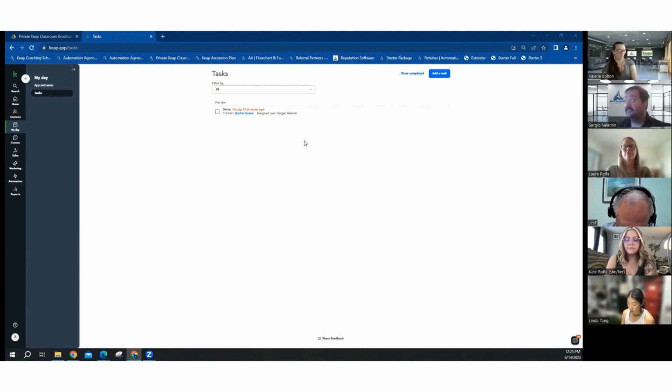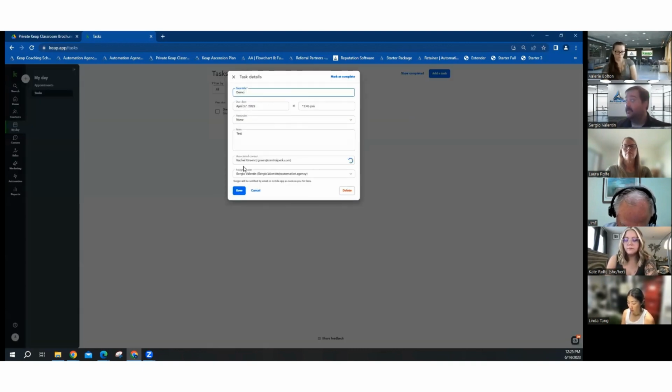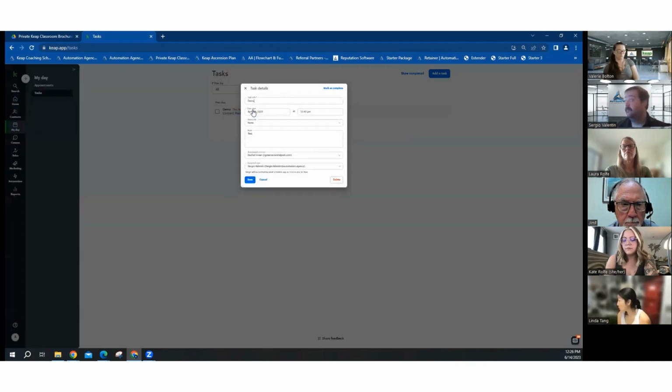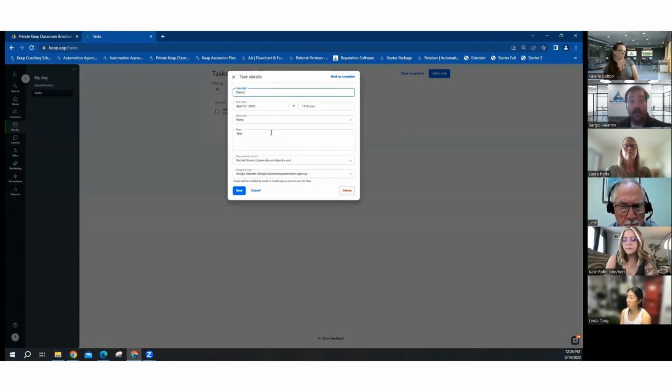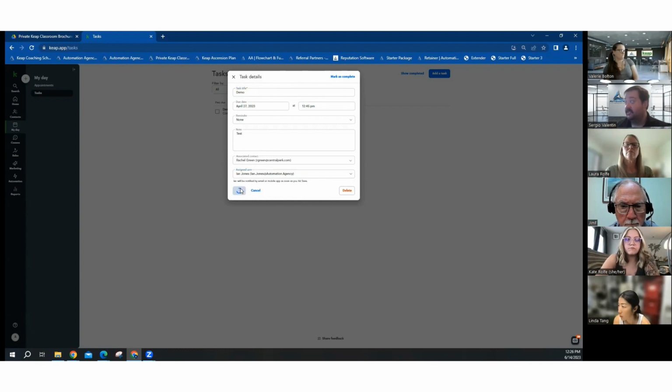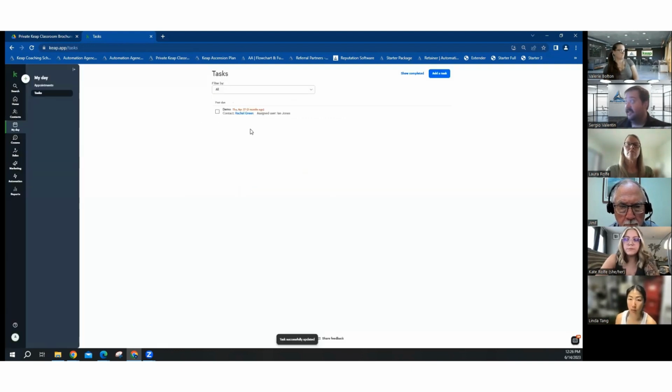What's cool about tasks is that they're time-stamped, right? So we have days until due, and we're going to have these big red notifications telling us when we don't have them done. To get them done, we just simply click on the checkbox, right? It's nothing super crazy, nothing super difficult. Within those tasks, you have the ability to define what you want that task to tell you. This is where you're going to see the details of when it gets assigned to you, or where you can change who it's assigned to. Let's say I don't want this task. I want Ian to do it. I can change those up and get them off the calendar, right?